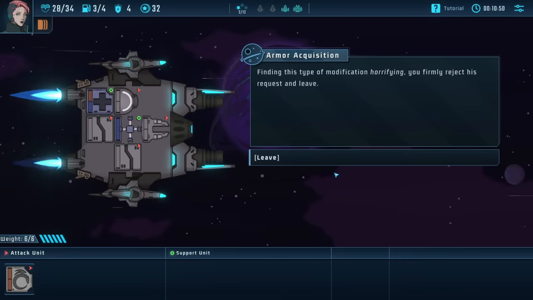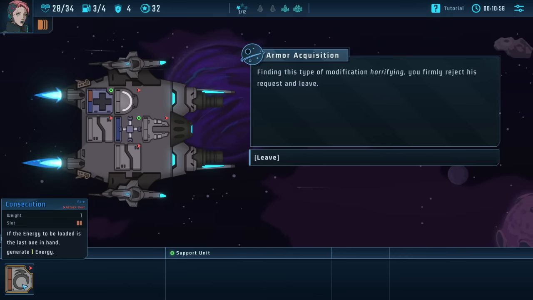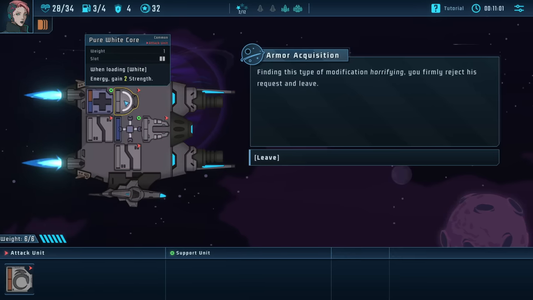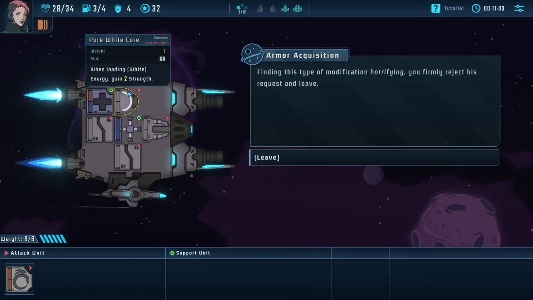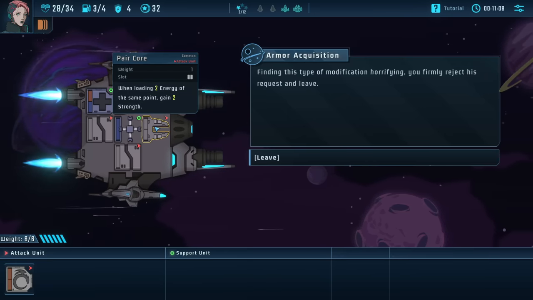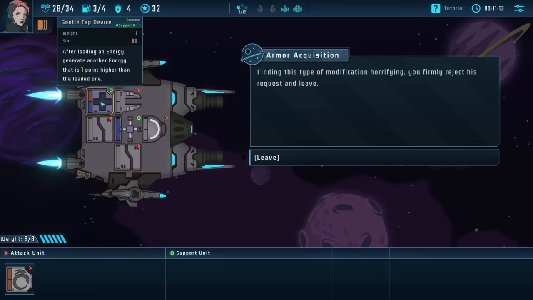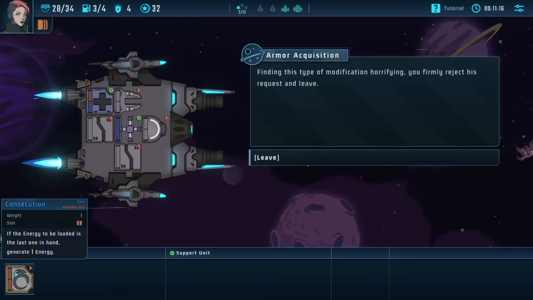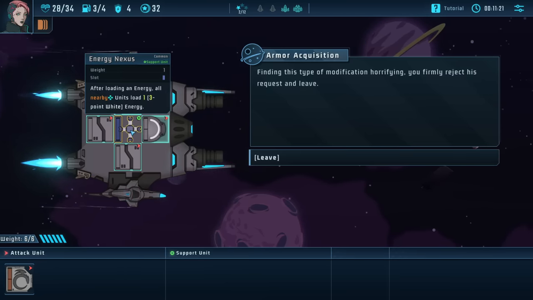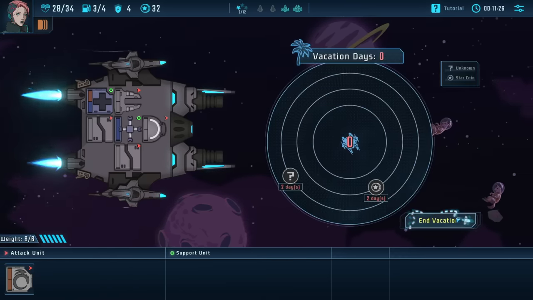Alright. One for one's the best I can do, buddy. We'd be overweight if we do that. Wait, one. So. Interesting. I could argue with swapping this for this. It's the fact that this loads a white energy that's the problem. I think we'll wait until we have a different plan.